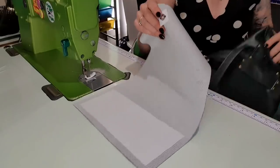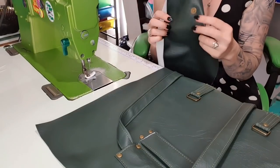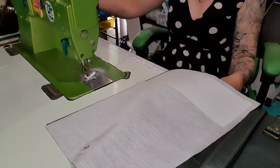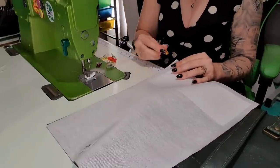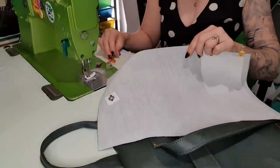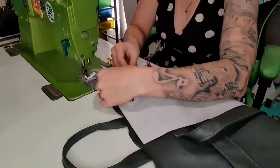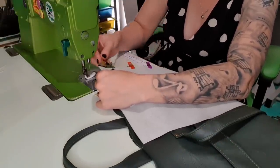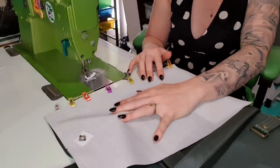So, lay front and back panels right sides together. You need to make sure that magnet is up the top. I would say obviously, but, you know, it might not be. We're going to clip it. Now you might be wondering, why am I actually using clips? And the answer is because I don't want this to shift because it's a bit slippery, or stretch because it is a minorly stretchy vinyl. And so the clips kind of help prevent that.